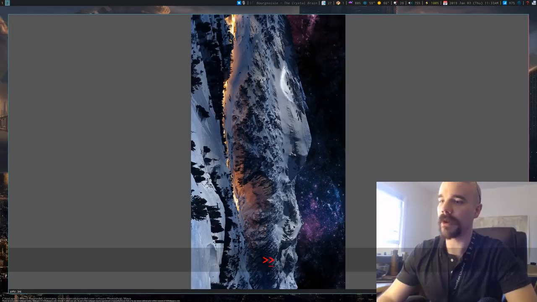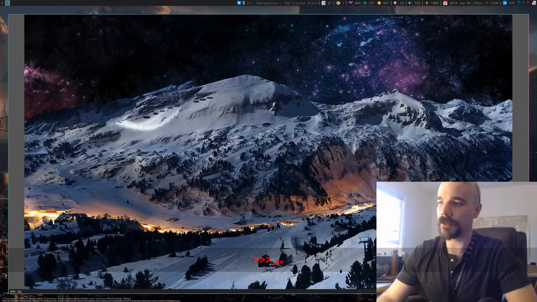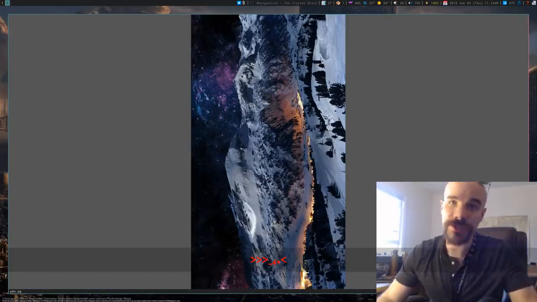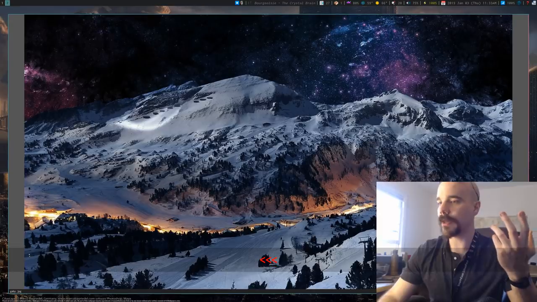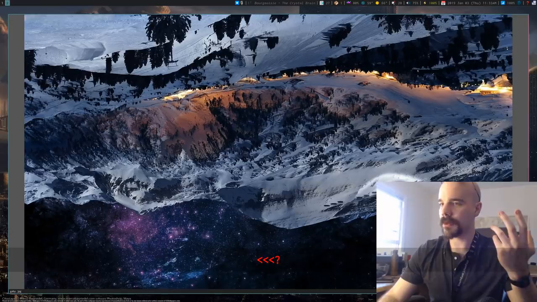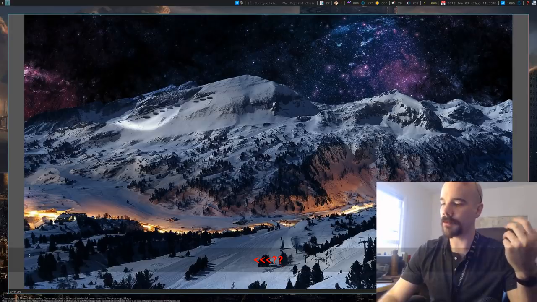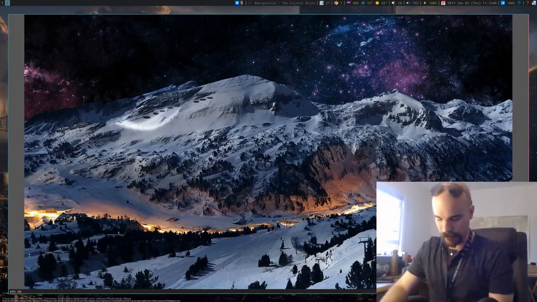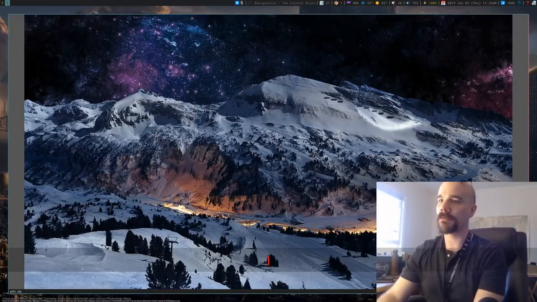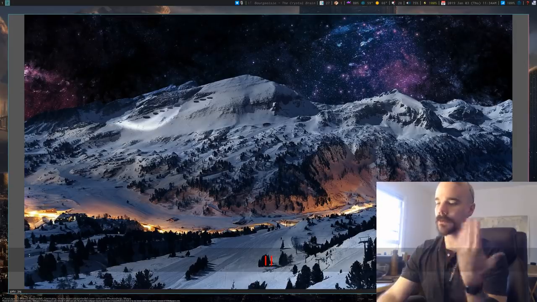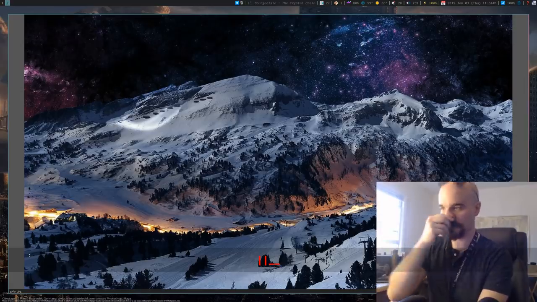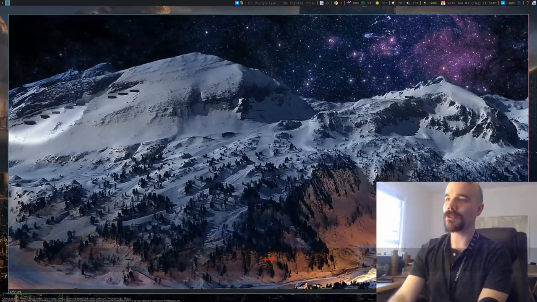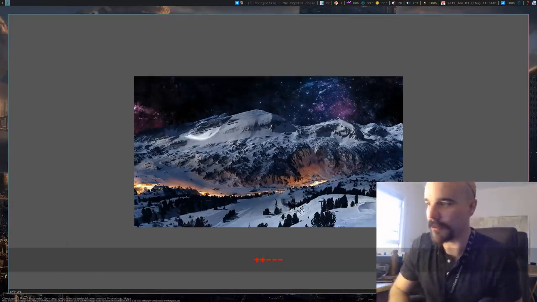Like, for example, angle brackets will rotate it by 50 degrees. Now, this isn't actually changing the image, it's just changing how it's displayed, but you can do that. And I think that question mark is, yeah, flip it upside down. And additionally, I think I wrote it down. Oh yeah, so pipe is actually flip the image, so you can do that as well. And underscore to flip it on the other axis. So you can do a whole lot. This is just the basic stuff.